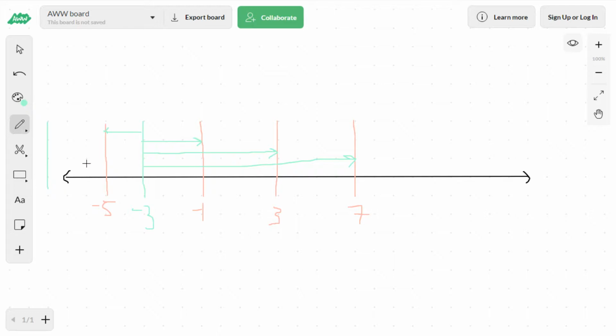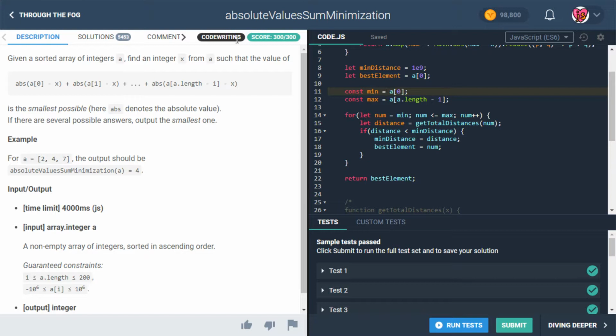And the further we go to the right of all these, the further we go to the left of all these, the greater that distance is going to become. Anyway, we'll look at that in more detail in just a sec, but returning to this for now, the idea is that we don't need to start before minimum or go any further than maximum. Our number isn't necessarily going to be one of these elements, but it'll be somewhere between these elements. I think we can say that with some confidence.